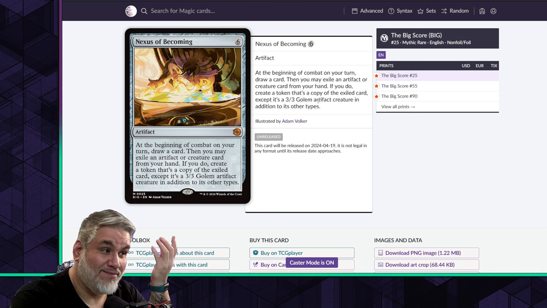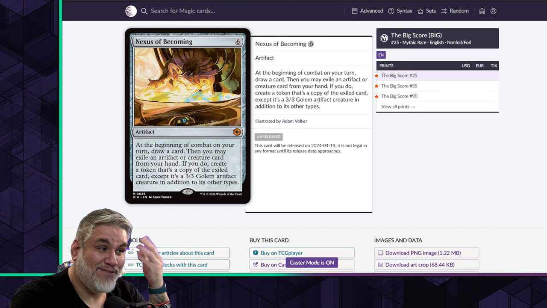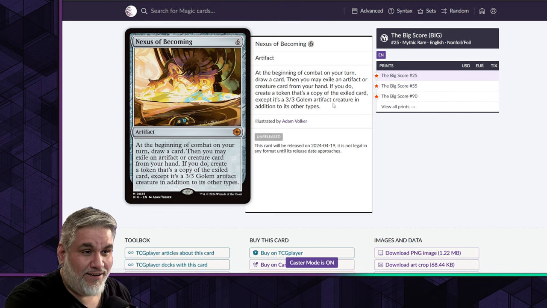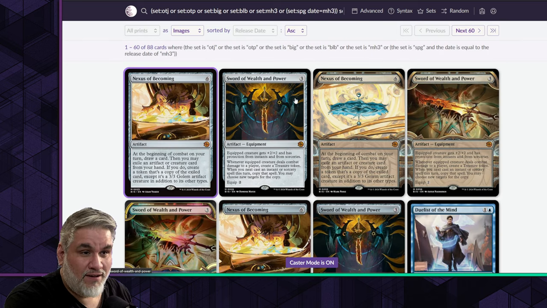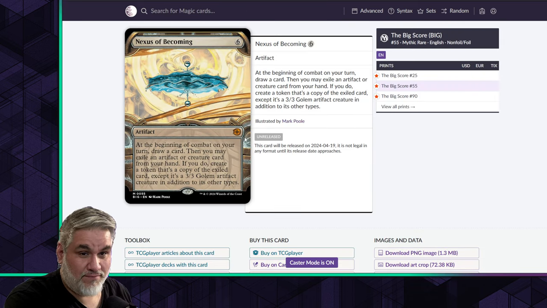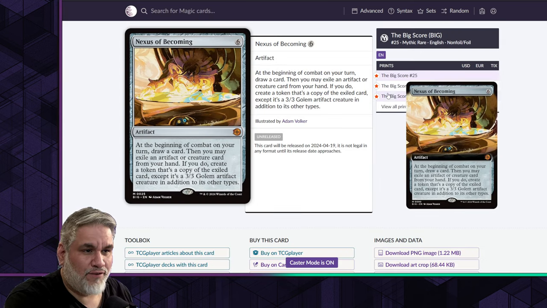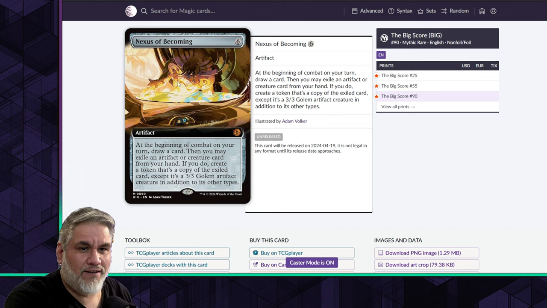You can exile an Emrakul, make it a 3/3. I mean, it's a free Emrakul. It's much smaller, but Annihilate 6 is Annihilate 6. So, yeah, I don't know. This card's interesting. And it also comes in a showcase version, I assume. This is the showcase version. And obviously, an extended art version as well, which is right here.